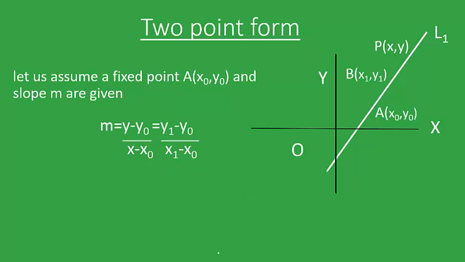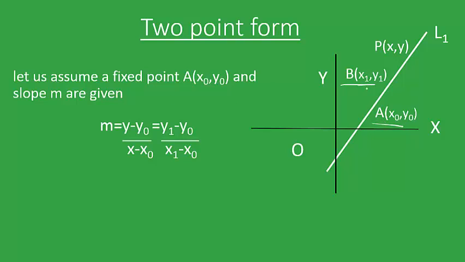The next form is the two-point form. As the name suggests, we'll have the knowledge of two points which lie on the line, and we have to find the equation of the line. To do that, we'll convert it into the earlier problem. That is, we can convert it into the form in which we are given one point and a slope. The slope can be calculated easily by using these two points to find the slope of this line.